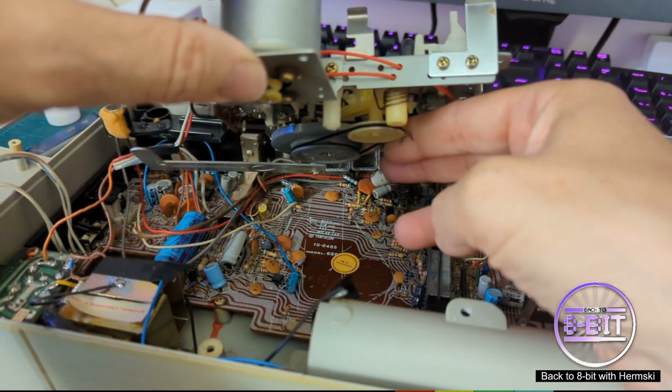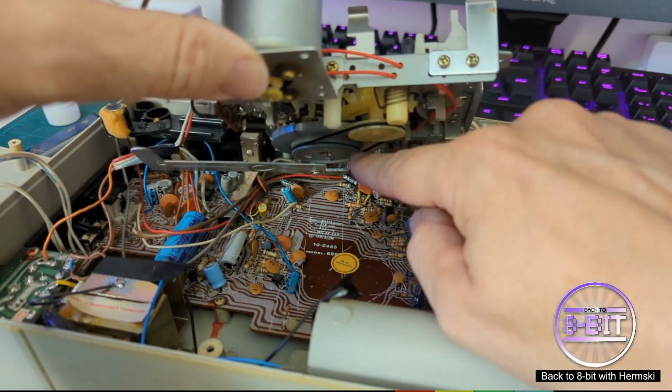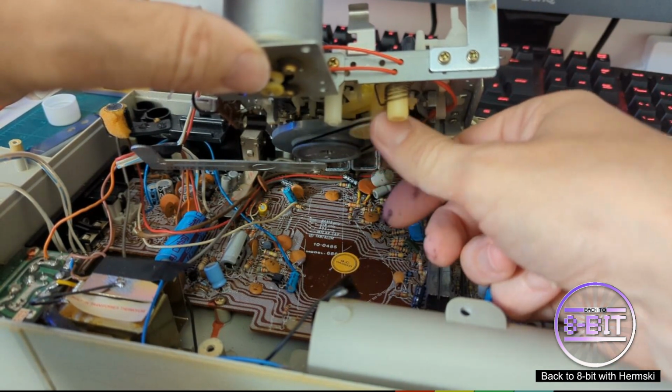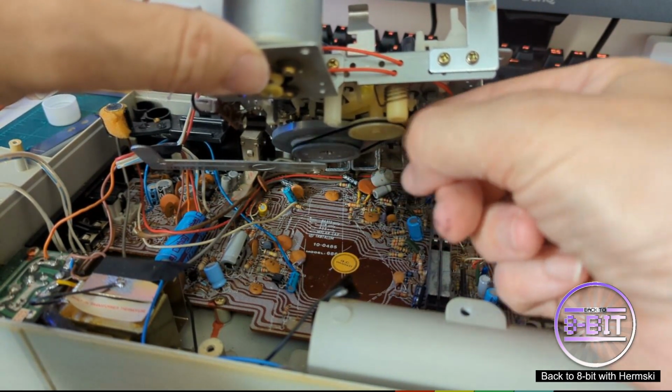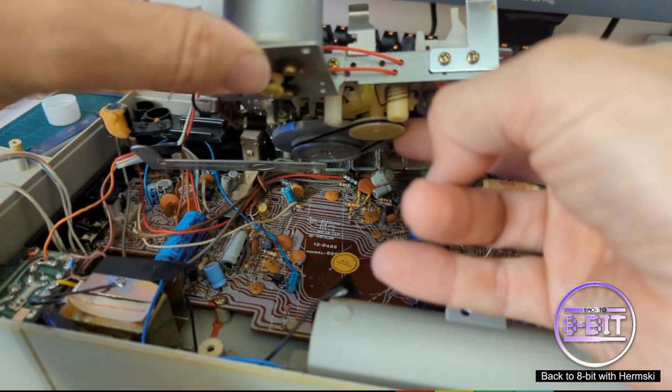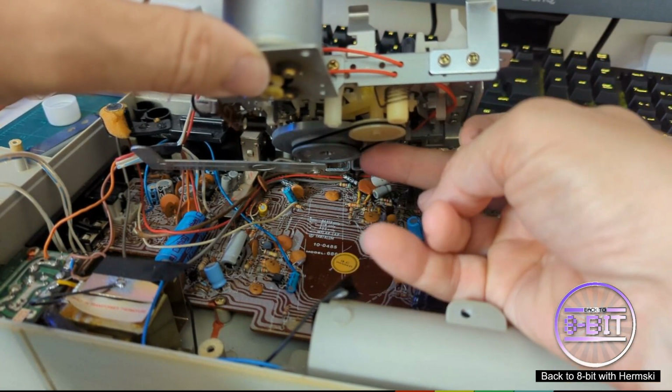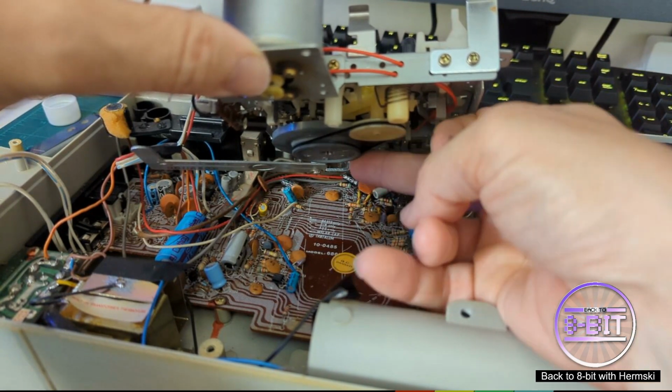And it's turning absolutely fine. It's not slipping. It's not too tight. Not too loose. Yeah, I'm happy with that.